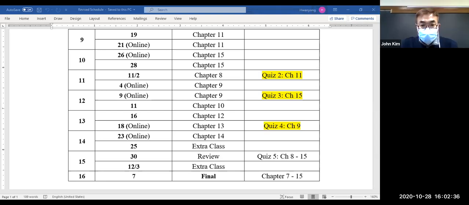And today I will go over the chapter 15 practice problem. This one.